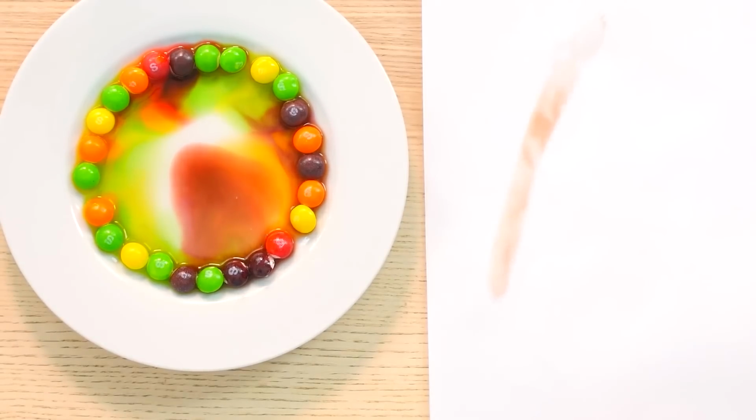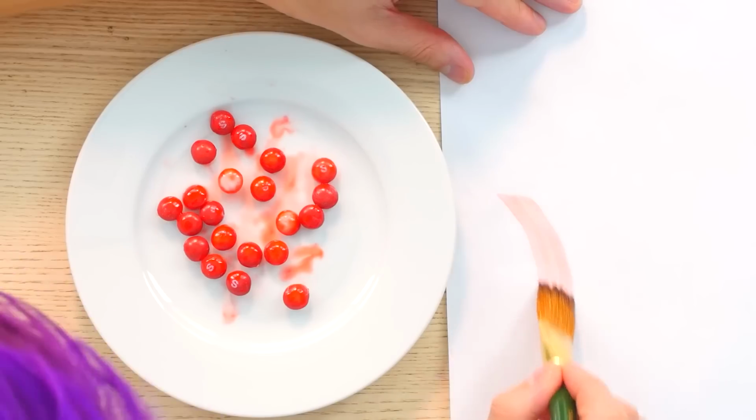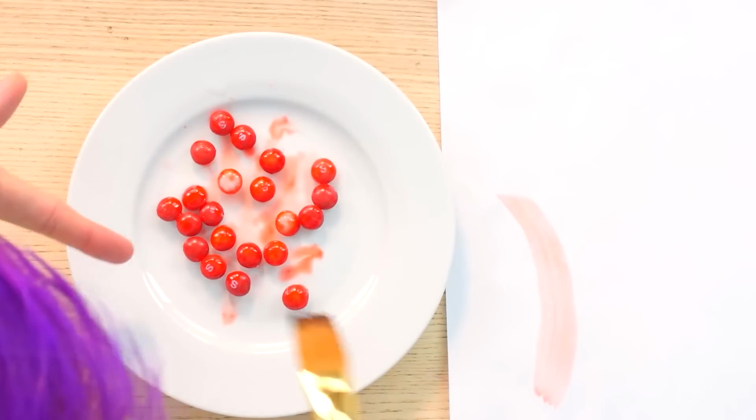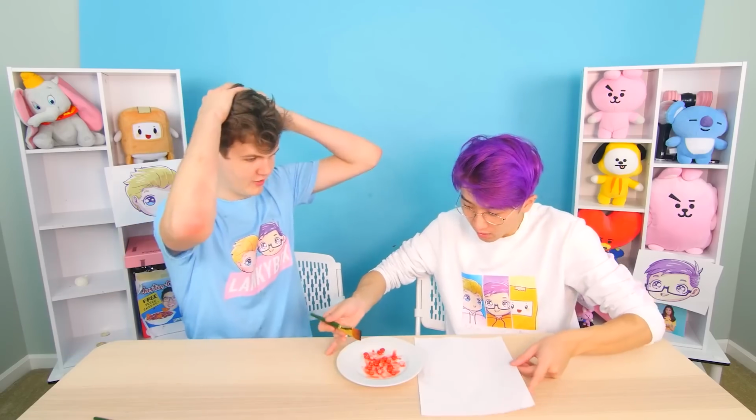Okay, then I'm gonna see if this works. It does work. Okay, we took out all the reds. Let's see if this works better. That totally works. Dude, that's pretty sick. Now that we can actually paint, let's play a little game. You gotta draw something, and then I'm gonna try and guess it in under 15 seconds. Like Pictionary. Okay, ready? Here I go.